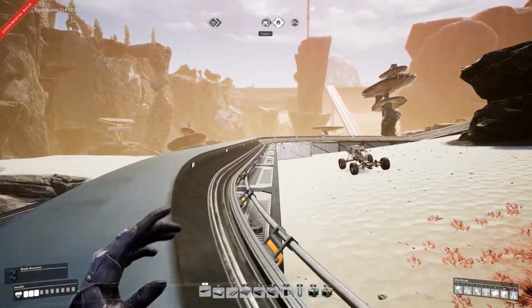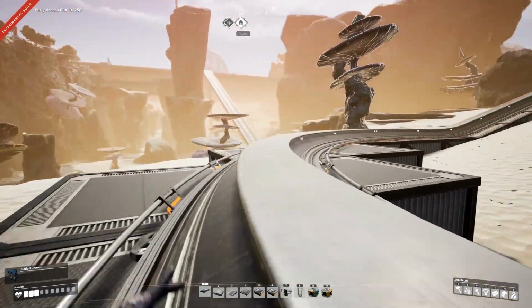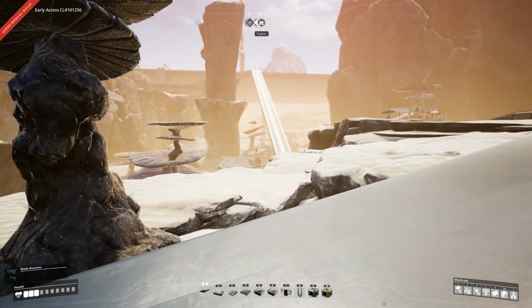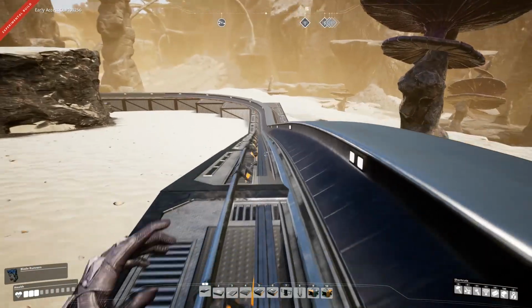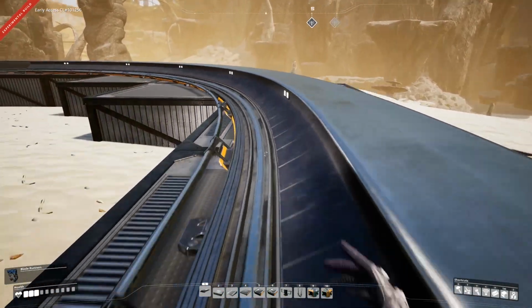Today we are going to try to make our first functional train line. In this case it will be transporting my oil production. I already cut off the conveyor belt line and I need to hook this up because otherwise I don't have fuel, I don't have rubber, I don't have any oil based stuff at my base.